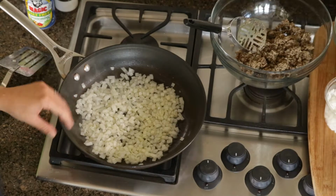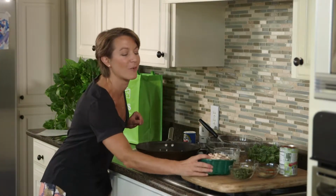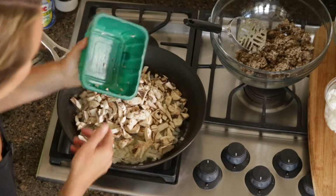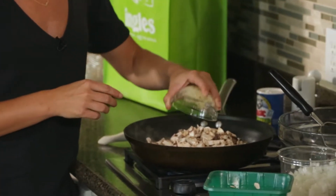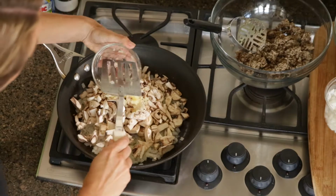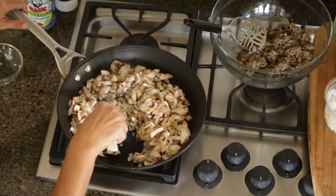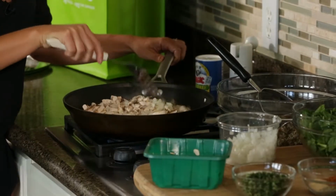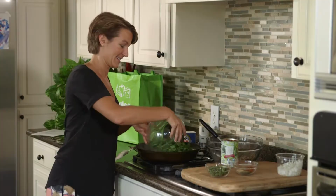All right, now that the onions have had a little time to cook, we're gonna add our garlic and our mushrooms. We have one 8-ounce package of mushrooms that I've chopped up. Then 5 cloves of mashed garlic. Give this a stir and let these cook until the onions are translucent and the mushrooms are soft. We're gonna add our spinach, cover, and let the spinach steam for about 4 minutes.